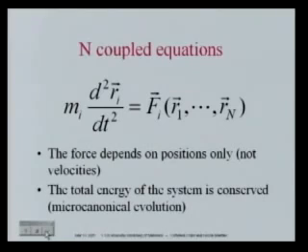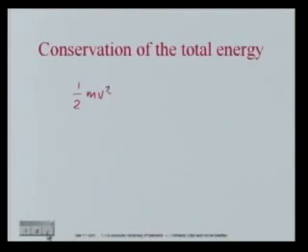When you read about microcanonical ensembles, it means that you're under the condition in which the total energy of your system is conserved. And again, what is the total energy of your system? Well, if you have one particle, it's trivially the kinetic energy, 1/2 mv squared, plus the potential energy V of r of that particle. I'm just doing everything in one dimension. And you ask, why is this going to be conserved? Well, you can just prove it by taking the time derivative of this quantity.